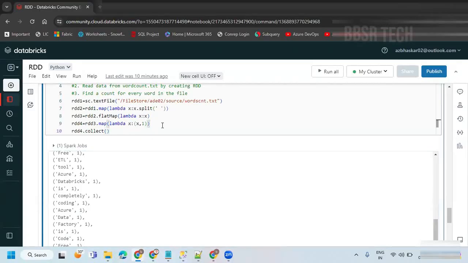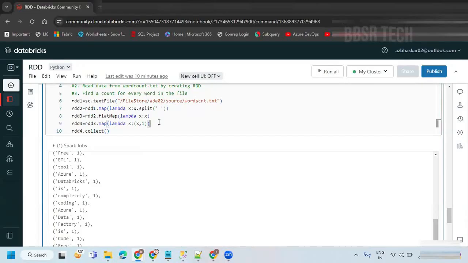So once we have done this, then we have to apply reduceByKey. The reduce function is going to aggregate and give one total value. But we need to take reduceByKey because we have to find how many times Azure is available, how many times E is available, how many times coding is available. If you wanted to know it, then we have to apply reduceByKey.